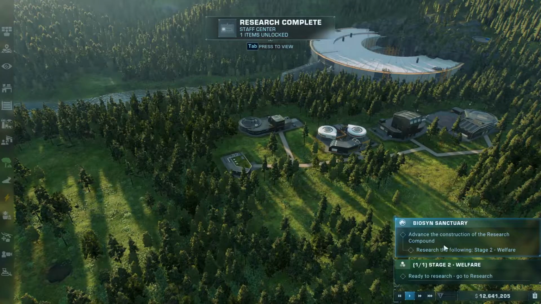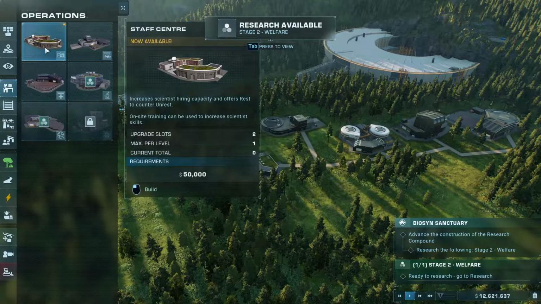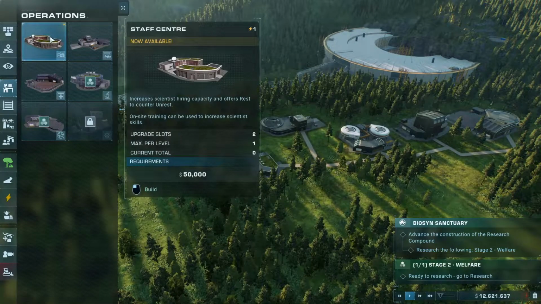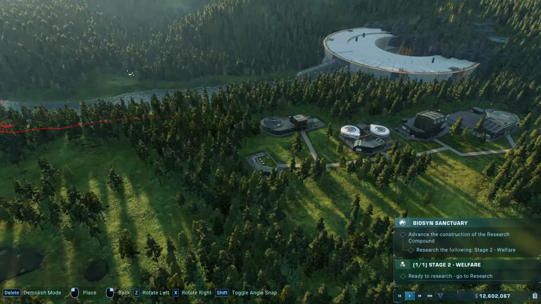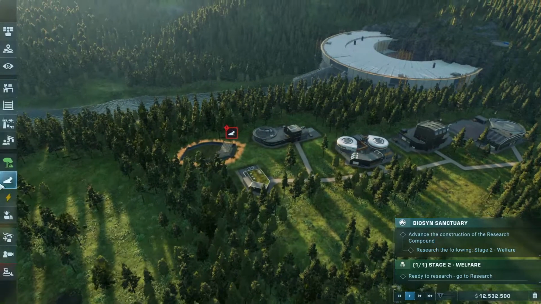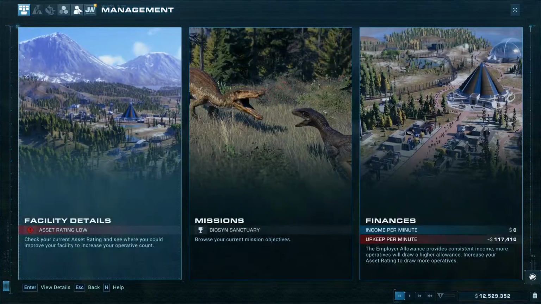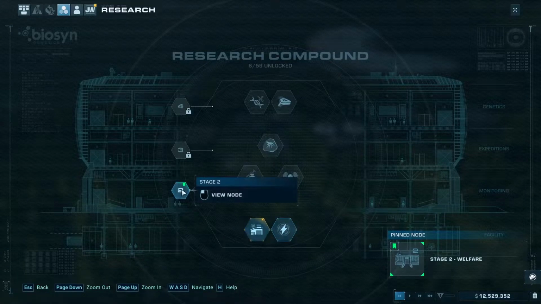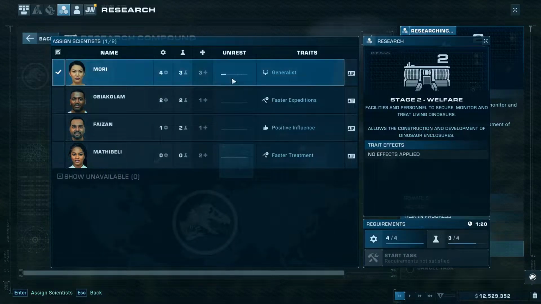So, you want me to construct a research compound, which is... Oh, staff center. A research compound... You want me to build this? I'm going to build it anyway. Give our staff some place to go. Alright, you want me to go to research. Let's see here. No, not you. Research. Power. Welfare. Everybody. Let's get everybody on this task.